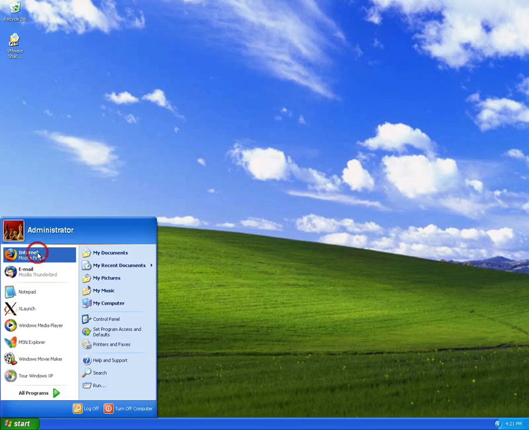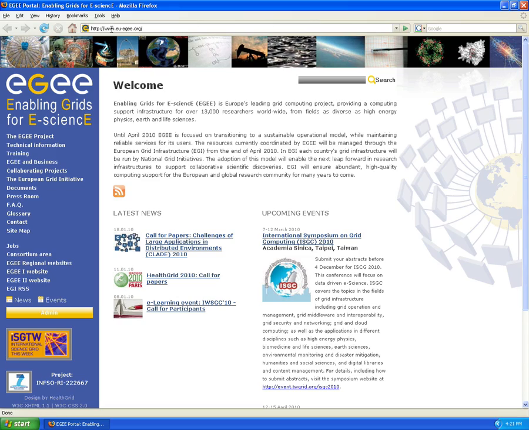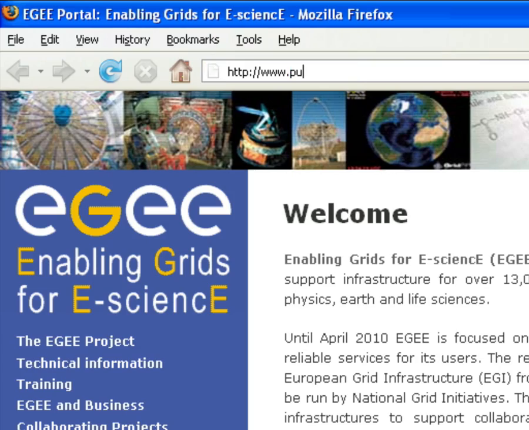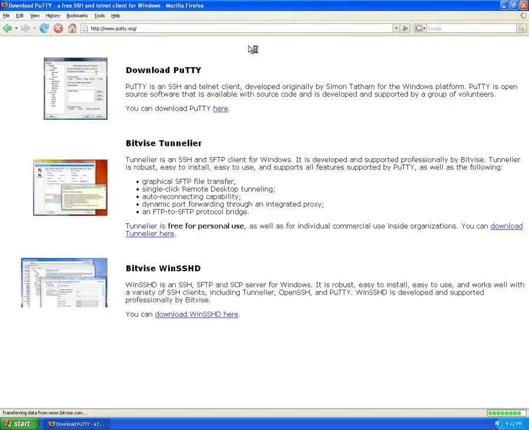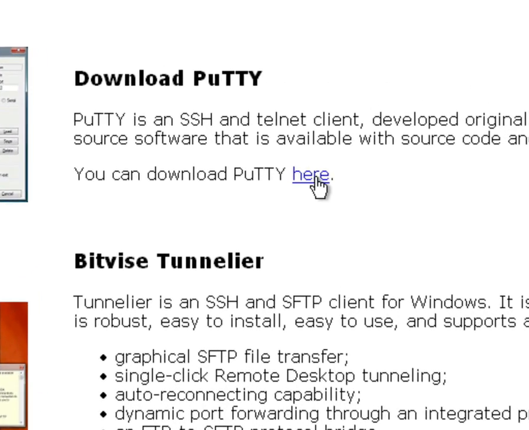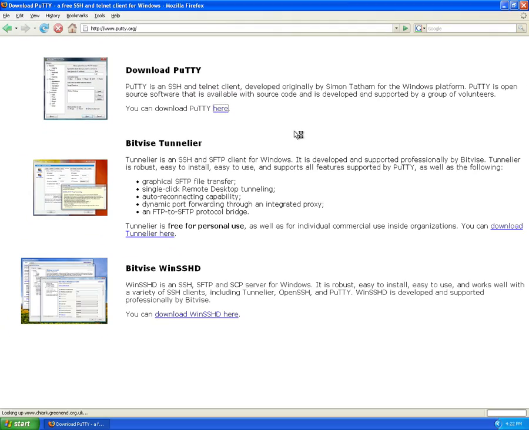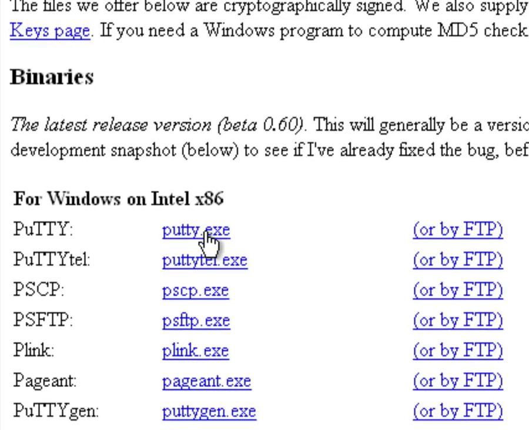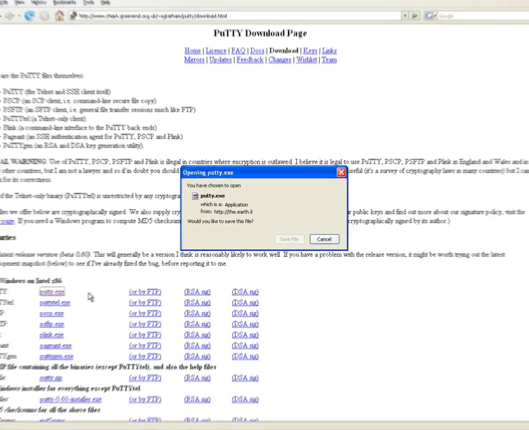PuTTY is a free download from www.putty.org. I will click here where I can download PuTTY, and then I choose to download the putty.exe file.